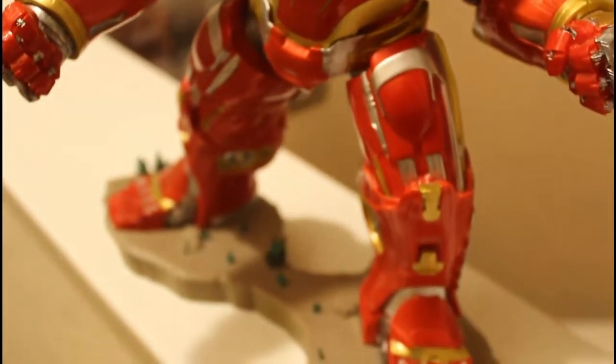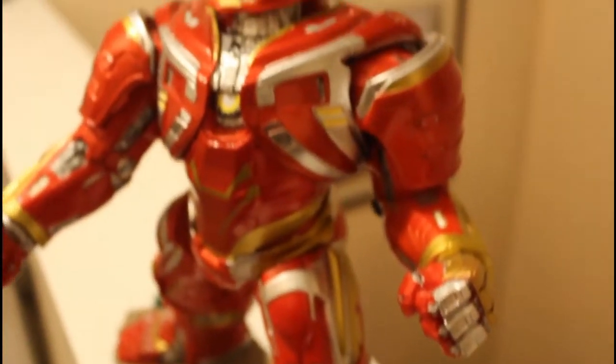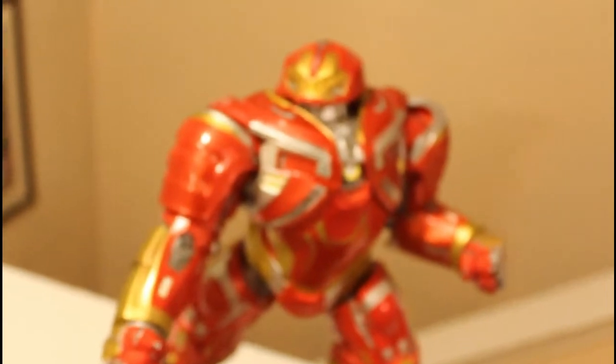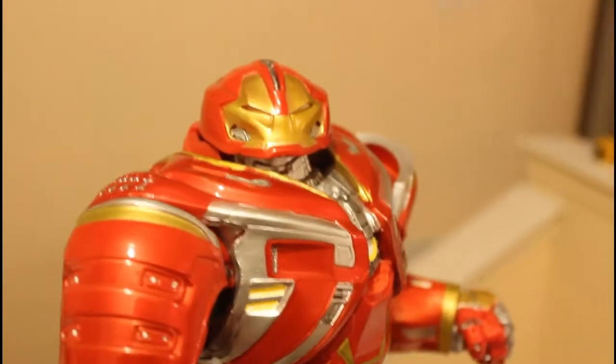Now there are some really cool paint details that they did, and that you can see certain things here, but you can't see really a bunch of wires, you can't see a bunch of things like that, and I know that's very fine detail. So for the price, I'm letting this slide, but if you are wanting a really movie accurate one, then this is probably not the one for you.